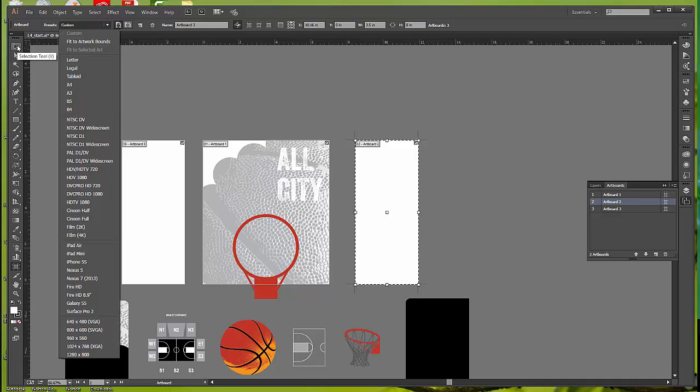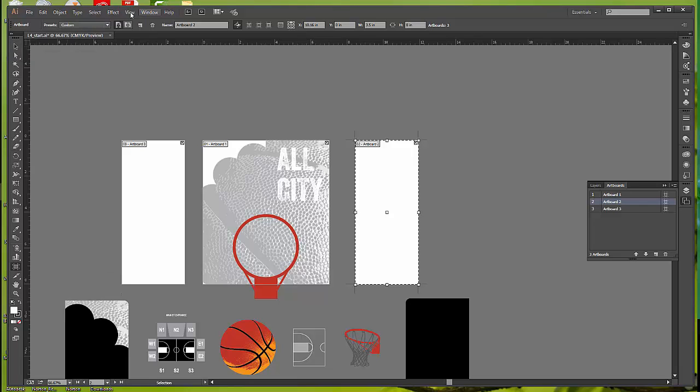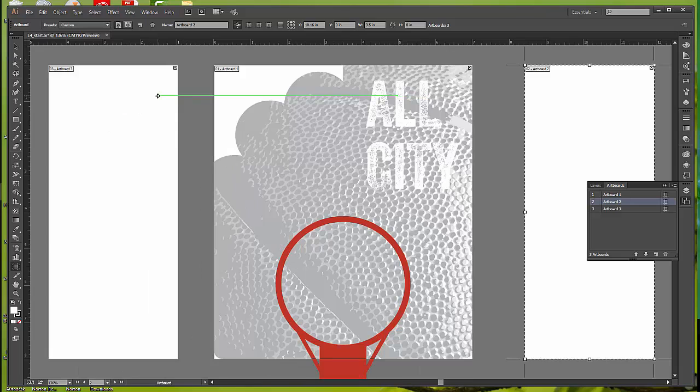Okay, so I'm going to pick up the selection tool and choose View, Fit All in Window, which is going to zoom us up a little bit closer. There's a slight background still around artboard 2, which shows the 2 up in the corner. That is showing that it is my active artboard right now, and you can see that it's highlighted here, all of which indicates that it is the active artboard. There can only be one active artboard at a time. When you do fit artboard in window, that's only going to apply to the active artboard.